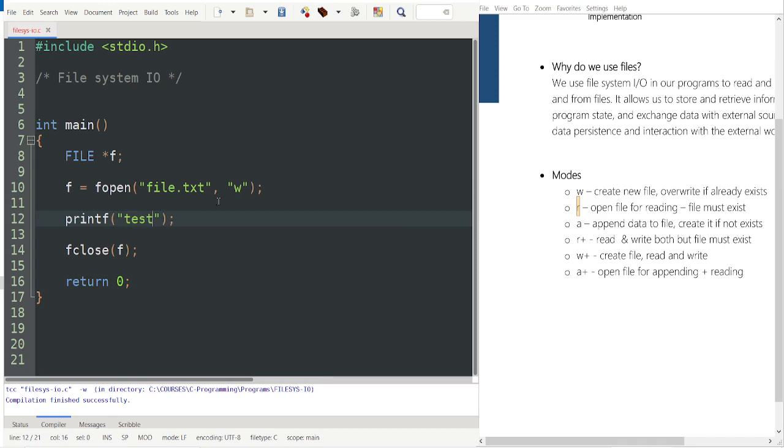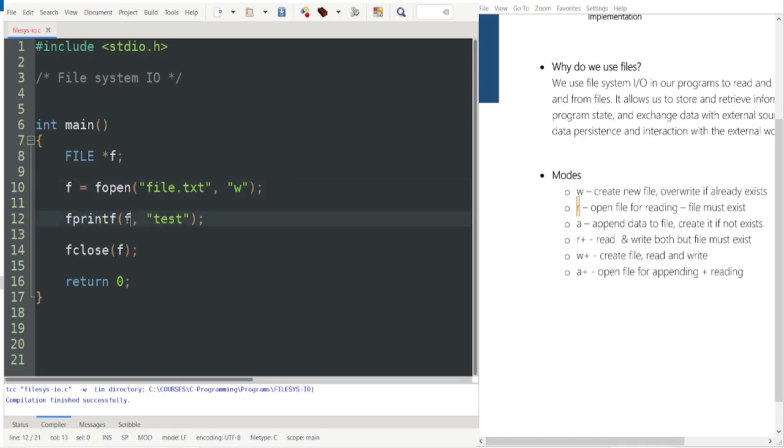So what we do is we just add f before this printf, and this is also a standard function available in standard input output. The very first thing is you pass f before this, and then you pass the identifier of the stream, the file handle.